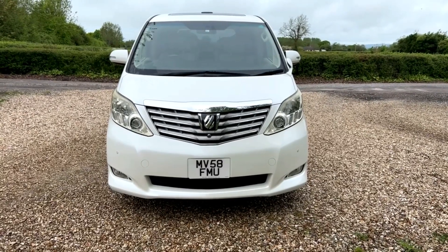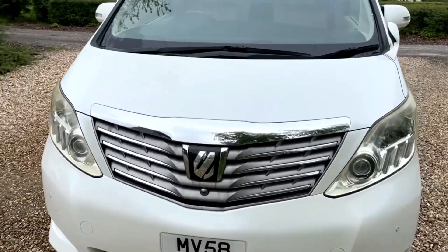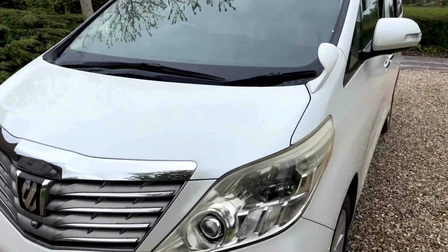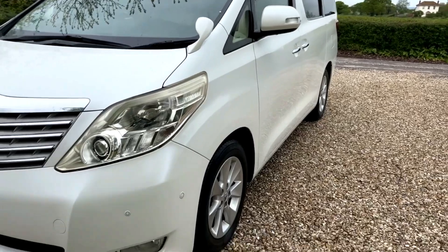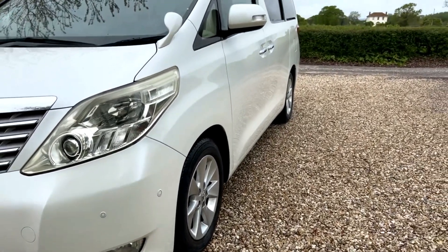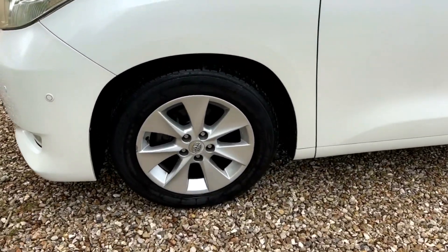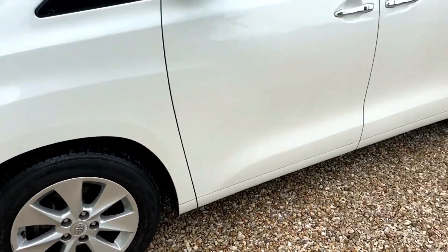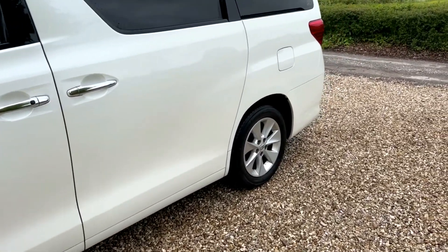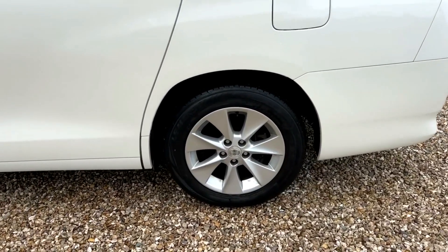Front of the car, lovely and clean. The light sensors are clear and intact. On into the car, very, very clean and tidy. The panel work is astonishing — there's a big slab of panel down there and I can't see any indentations whatsoever. It's just started to rain, which is a pain in the neck, but it is incredibly clean. I just can't believe there'd be a cleaner one anywhere.